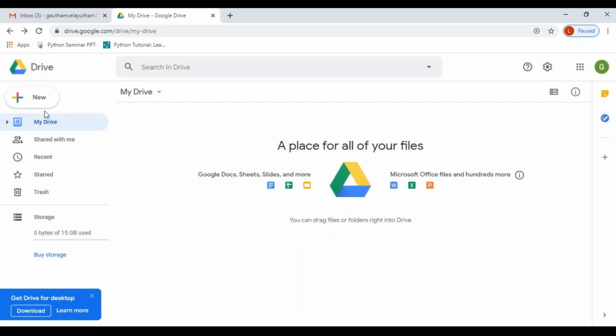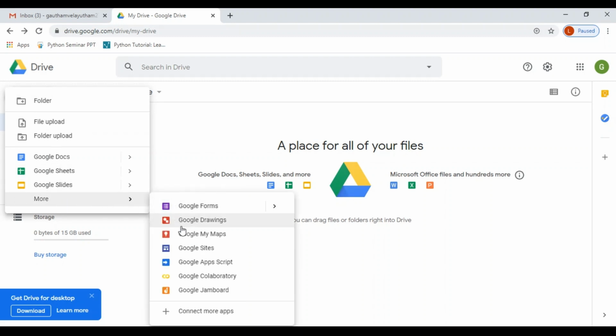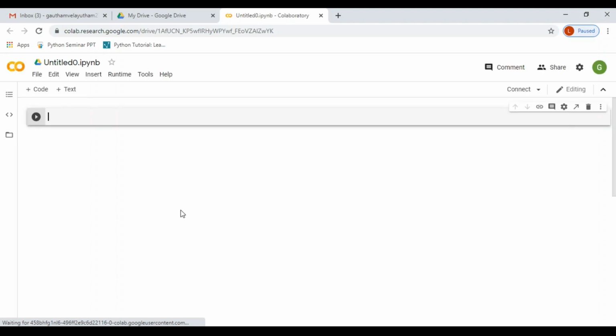Now again, go to the New button, click on More options, and you can now see Google Colab here. This will be our Google Colab platform where we can run Python codes.